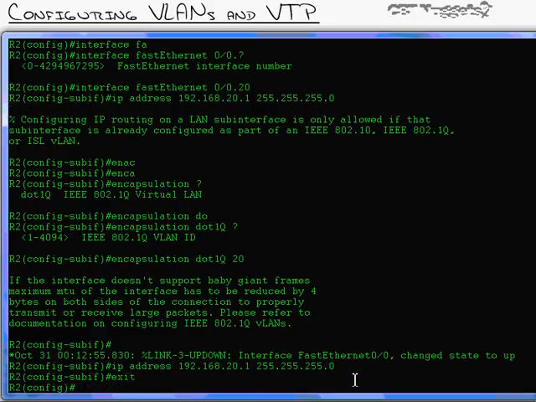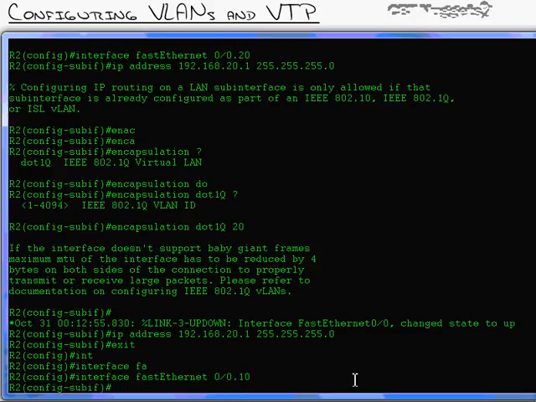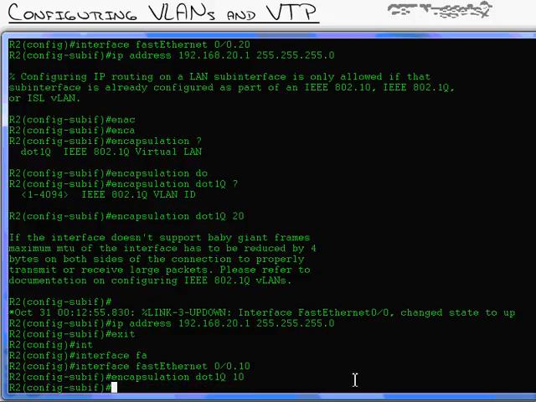Drop back out, type in interface fast Ethernet 0/0.10. Let's create the subinterface that's going to respond for VLAN 10. Hit the up arrow a couple times, get back my command for encapsulation dot1q 20, and I'll say this one's 10. Now, just a side note, I don't need to make this subinterface number match the actual VLAN it works for. It's a really good practice and avoids a lot of confusion, but this is the command that actually tells the router that fast Ethernet 0/0.10 responds for packets to VLAN 10. I could make that subinterface, you saw the range, 4,200,000,000 if I wanted to, but this is what ties it to VLAN 10.